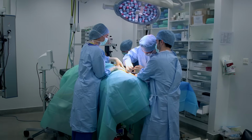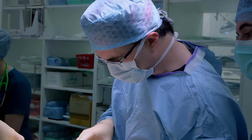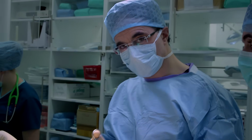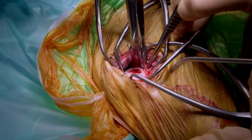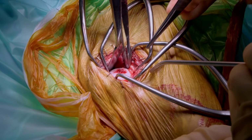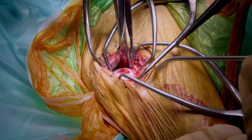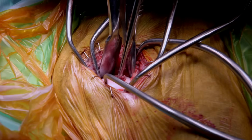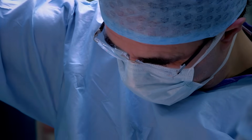This is a big day for Flo because what we do is ultimately going to determine the destiny for the joint, and obviously that's her destiny in terms of pain and arthritis for the future. Okay, so here we can see the head of the humerus, and this is the big hole in the middle. So that is literally half of the entire head of the humerus has a big hole in it, and that's what we're going to try and fill. But before we do that, we're going to have to drill a hole 8 millimeters down to put the plug in. And once the hole is drilled, there's no way back.